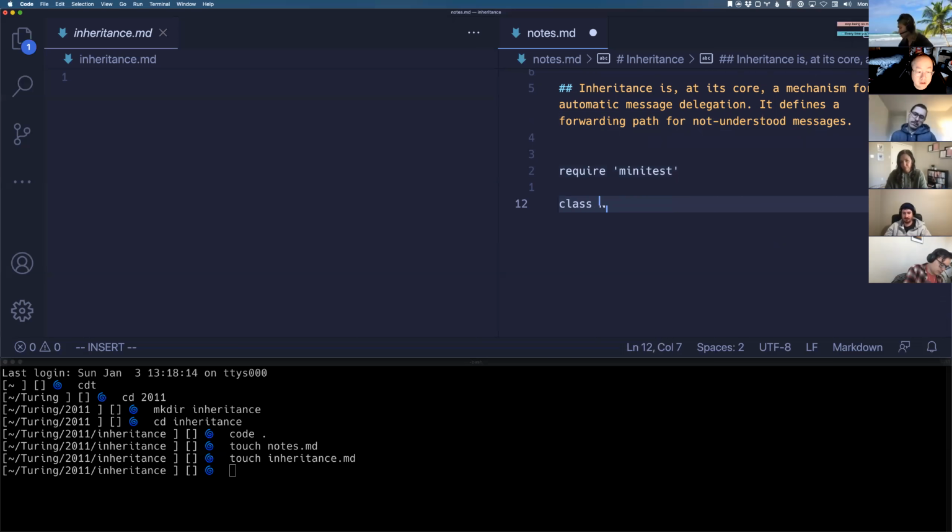So hopefully this looks familiar when we do a require test. This should look a little familiar to you. What this bit here in particular is doing is that for this class, we want to inherit the characteristics and behavior from the Test class of the Minitest module.